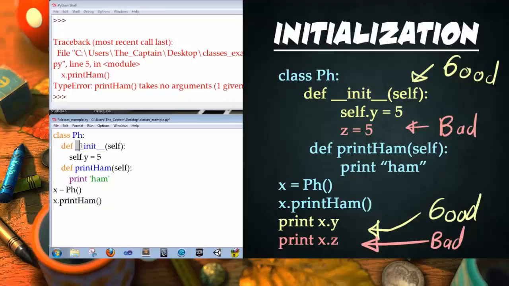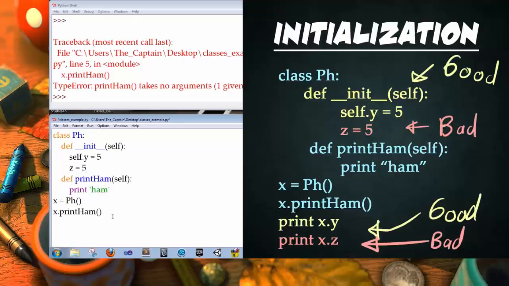So what is this function that we just created? This is the constructor. Double underscore init double underscore is the name of the function that Python uses to construct stuff when it's initially created. You're always going to want to include self in the arguments, and then any variables or any functions that you wish to access within itself, you're going to use self dot whatever the variable name or the function name is. And this is saying, hey, this is my variable. If I were to create another variable like z, for example, I'll show you what will happen.